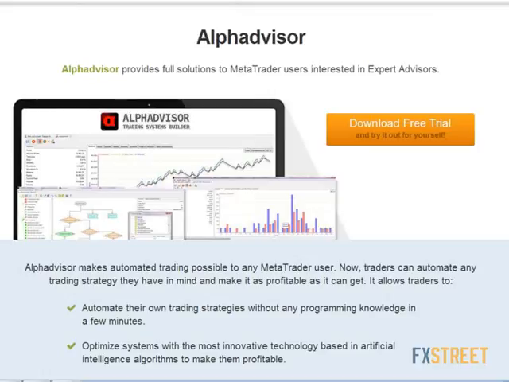You're going to see that designing and optimizing any expert advisor with Alpha Advisor turns out to be really easy. So you don't need any programming knowledge, for example. You don't need to know any algorithm for the optimization. Plus, you're going to have a very special analyzer to analyze the strategies when you go on. So yeah, we're going to start straight away.